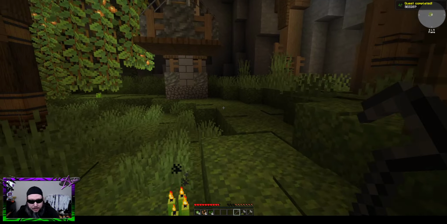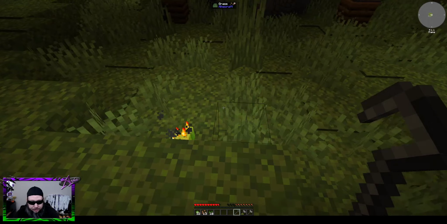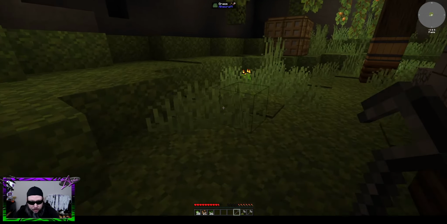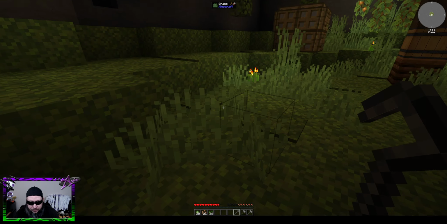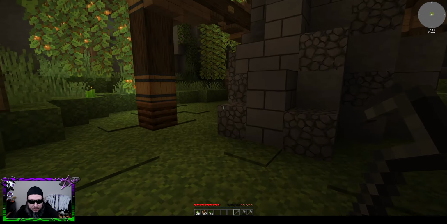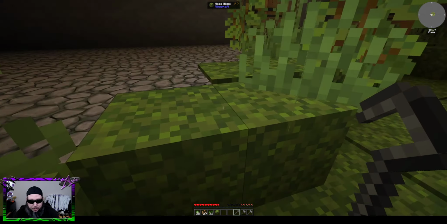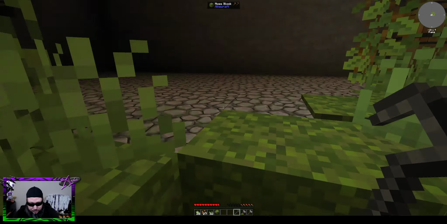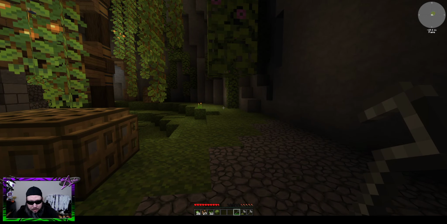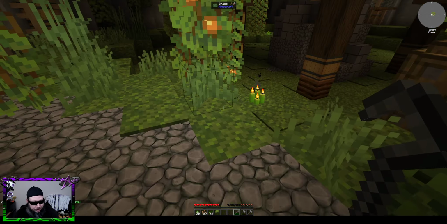All right, let's see what we can get by clearing out all this grass. Using the crook, which evidently is not taking any of its durability, is making it drop more of the blocks. Broke these? No. Well, that was weird. How did it drop an azalea? That's weird.